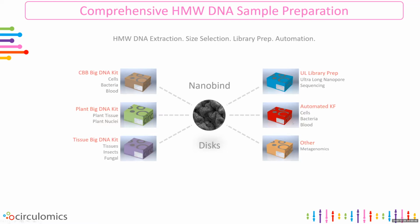On the right side, we have some of the products that we're going to put out in the near future. So the first kit that we're going to release shortly, which will be the subject of the second half of this talk, is our ultra long library prep kit. And this is a kit that you can use to generate ultra long reads on Oxford Nanopore. We'll also be putting out an automated extraction kit. So all of our extractions will be able to run on Thermo's Kingfisher instruments.